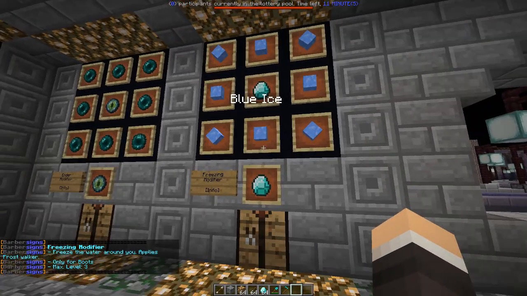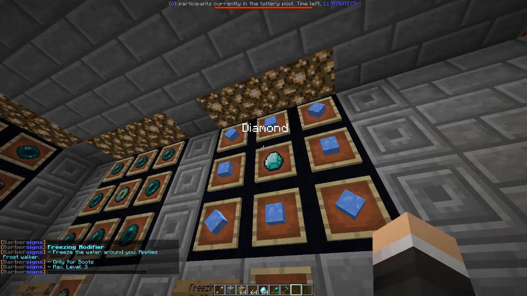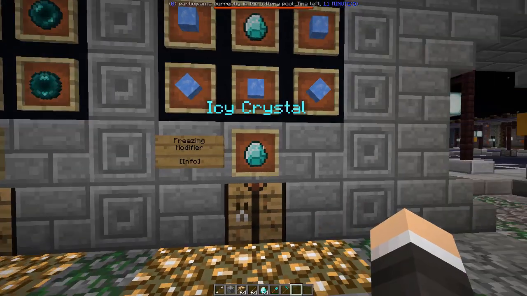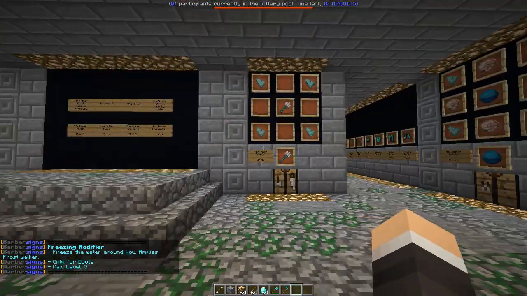Freezing modifier, that freezes the water around you. That's definitely very fun. It's Frost Walker, so it's pretty much like you can walk on water, like the water beneath you turns into ice, and it has a max level of 3.